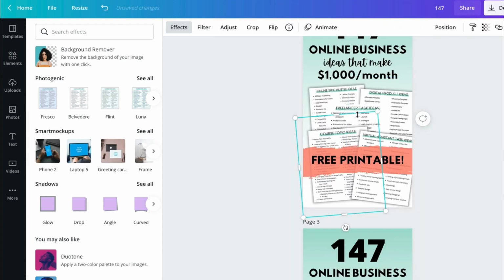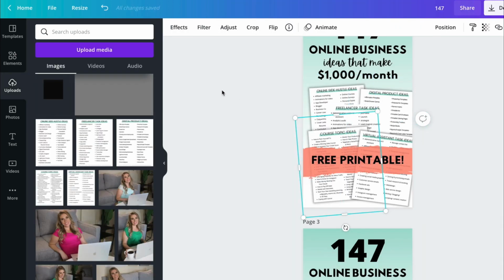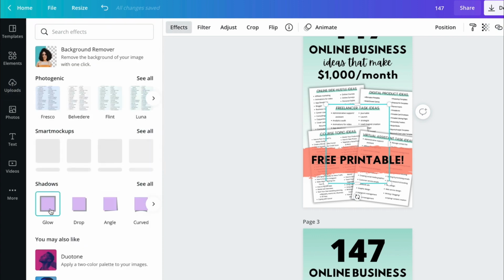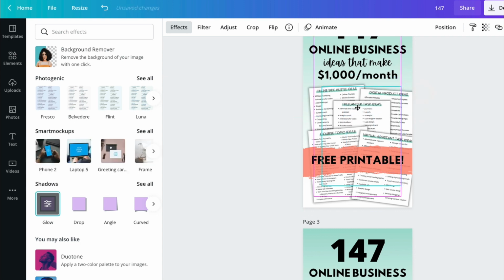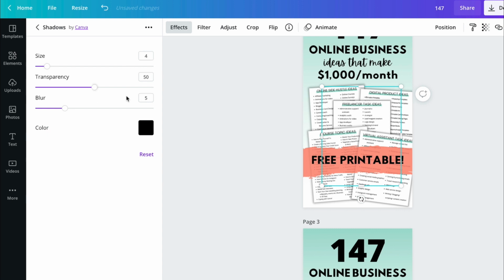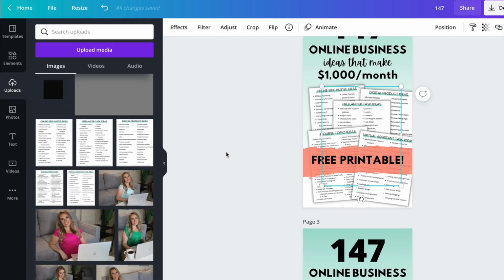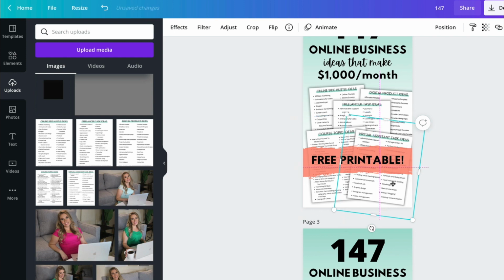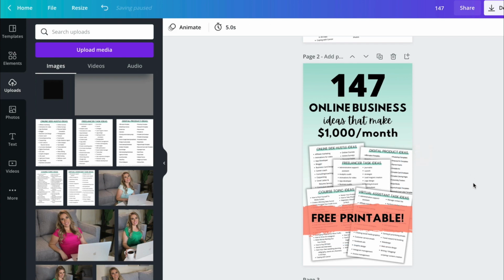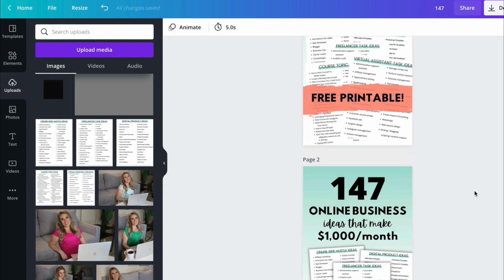Especially with this, since it's multiple pages that we're working with, you need that glow to the drop shadow to make it pop so that you can see each individual page. Otherwise, it just looks like a cluster. So we have that. Then glow, 6, 35, and 7. So there we are. Now, doesn't that look so much better? And we can just move these around a little bit. And I think that looks amazing. So like I said, this looks so much better than this one here, which just looks like a cluster.